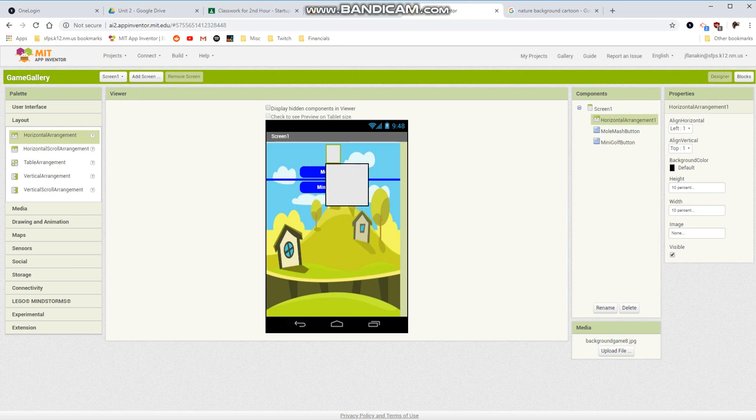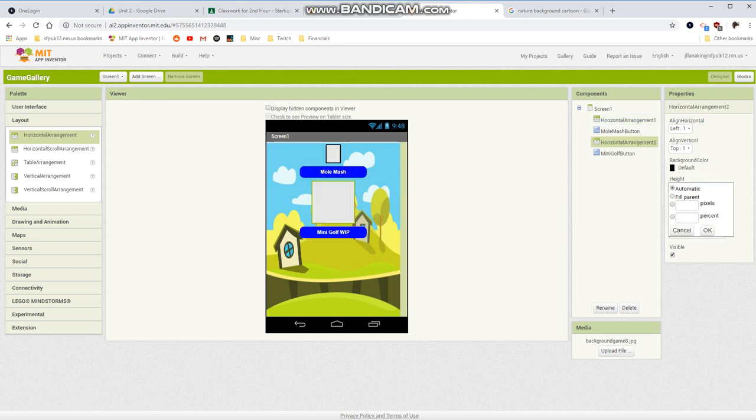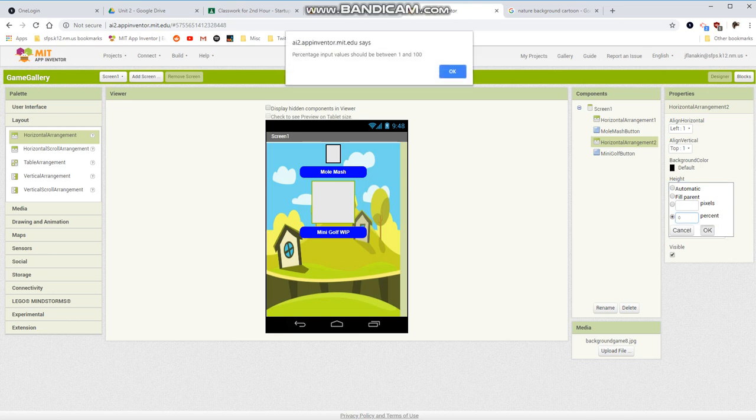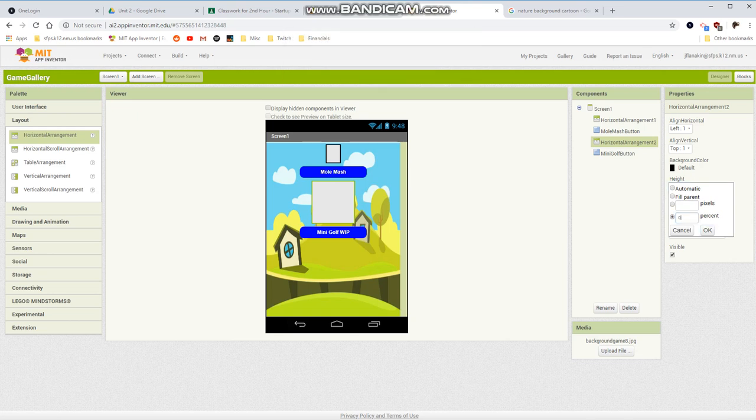And if I wanted those to be further apart, I can do another arrangement there, and then I can make the height 5%. Oops. 5%. All right, so they're kind of away from each other. And again, the user won't see these, like that 2%. The user won't see these empty arrangements. They'll be invisible. And then this is just used to kind of mess around with the layout and push the buttons down a little bit. So I got my 2 buttons here.